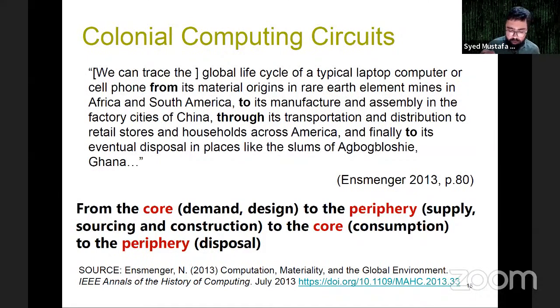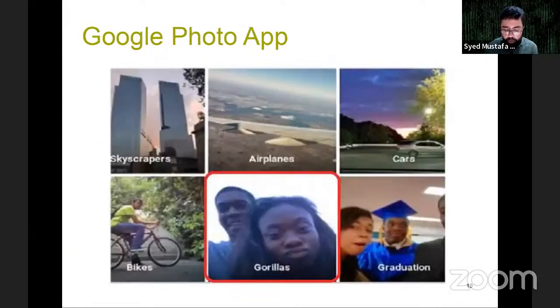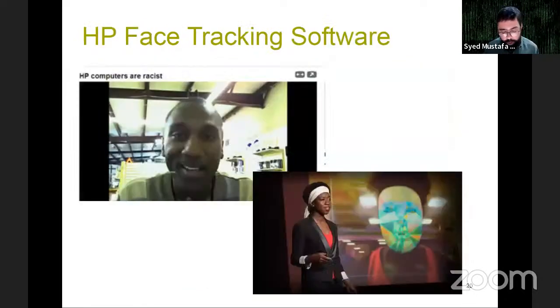With a view to making more concrete what some of you might feel is, thus far, a rather historical and abstract theoretical argument, allow me to present some examples of what is often referred to as algorithmic bias, demonstrated by widely available technologies, apps if you like, incorporating machine learning and/or artificial intelligence. Google's photo app, which resulted in Black people being classified and tagged as gorillas, a problem which remains unfixed. Hewlett-Packard's face tracking software, which can track white faces but not Black ones.